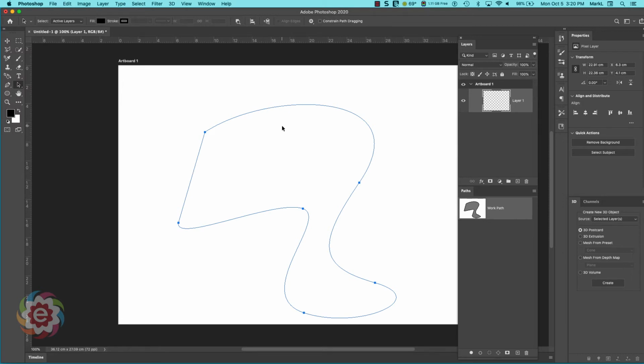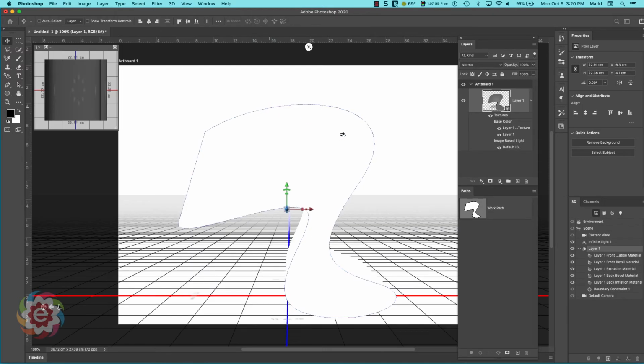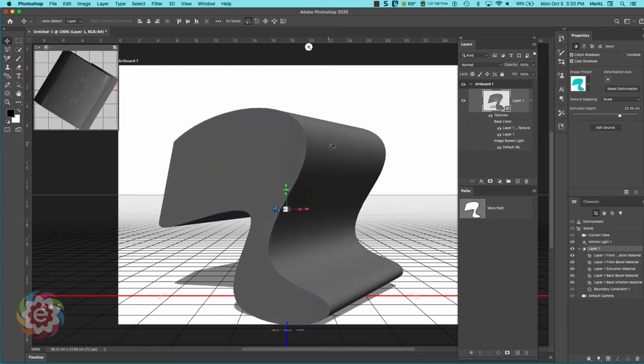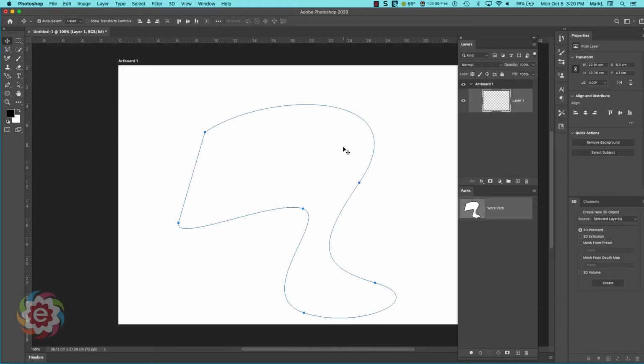Now, is that true? Wow, I'm kind of buffaloed here by this. Let's see here. This is on, oh, combine shapes. Oh, now let's see what happens. 3D extrusion from selected path. Oh, that's better. Oh my goodness, let me undo that so you can see what I did.